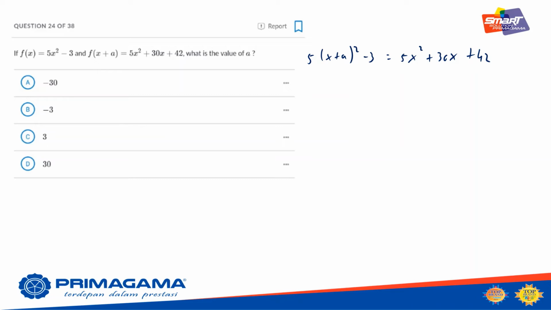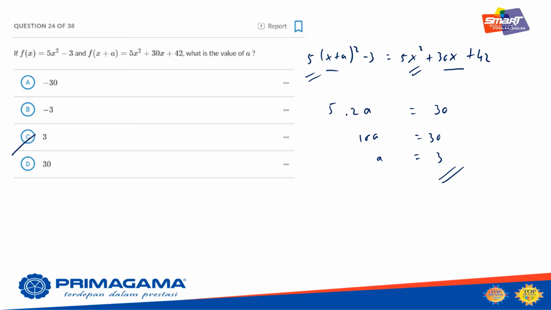Again, we don't have to do the equation, just have to match the variable. Here we know that for the x squared, it's already the same with the left-hand side, so no need to do that. We can focus on the x and the corresponding on the left-hand side. So we will get on the right-hand side is 30, and the left-hand side is 2a multiplied by 5, because the coefficient is 5 over there, and hence we will get a is equal to 3. See, you can solve this question in really fast way without really working out on the equation itself.